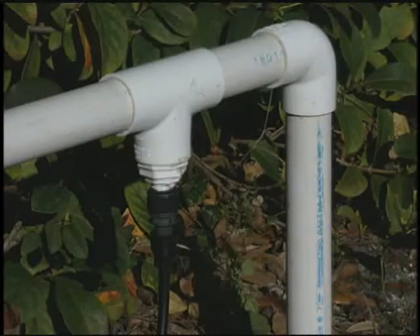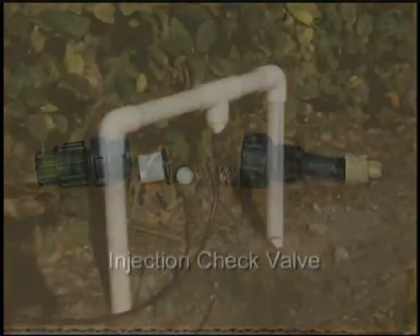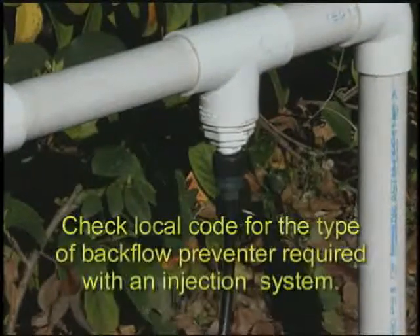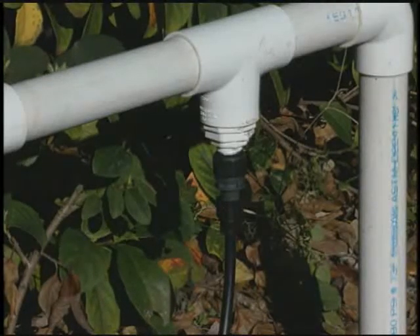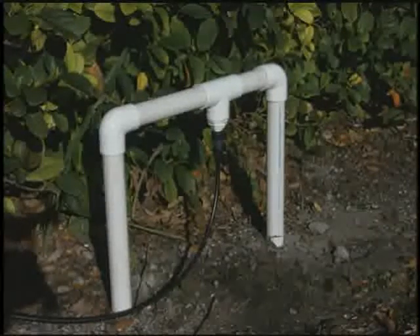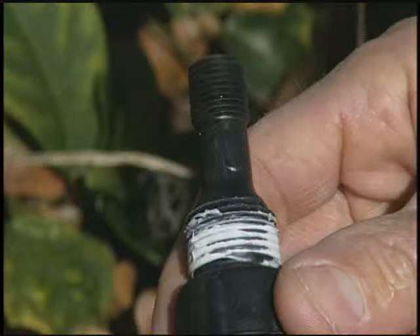At the other end of the discharge line is the injection check valve. The injection check valve has a ball, sleeve, and spring mechanism — it is important that these be kept in the proper sequence. The injection check valve is teed into the irrigation line between the backflow preventer and the first solenoid valve. It is key that the valve be installed on the underside of the irrigation pipe at an angle no less than 45 degrees, so that gravity assists the valve's one-way flow function. The valve should be positioned so that the injection point is in the middle of the pipe. The valve has both half-inch and quarter-inch threads to help accomplish this positioning with reducing bushings. Use Teflon tape to seal pipe threads.